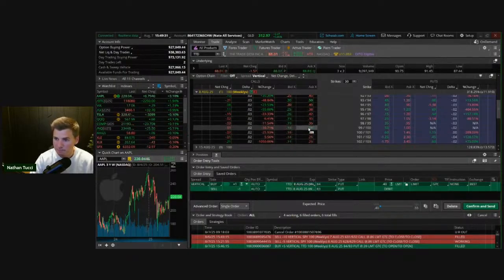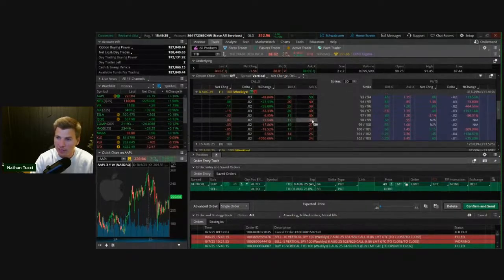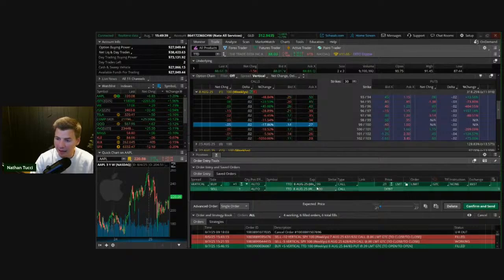What you'll see is that as you get near the tail end of the expected move, these start to become a lot cheaper. So for example, you could trade a 99/100 call spread for about 20 cents, which means if you hit that, it would be about a 400% ROI if TTD beats the expected move to the upside.